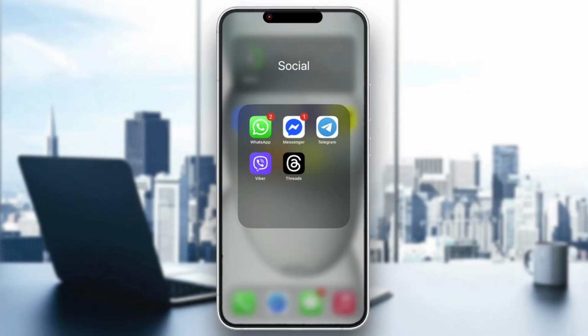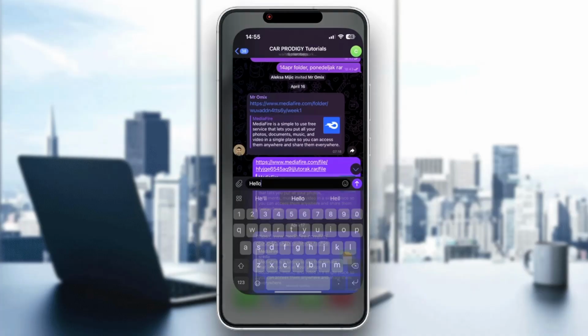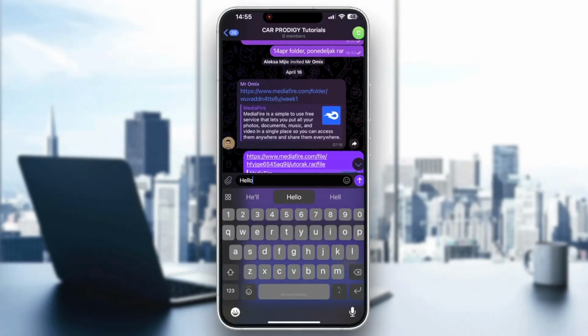So the first thing we want to do is to go ahead and open up the official Telegram application on our mobile phone if you haven't already. If you do not already have it downloaded, what you want to do is go ahead and open up the App Store on your mobile phone, and by opening up the App Store you can search for Telegram. From there you can download the application, open it up and log in with your phone number just like we did right here, and after opening it up it's going to look by the main page where you can take a look at all the chats you have.